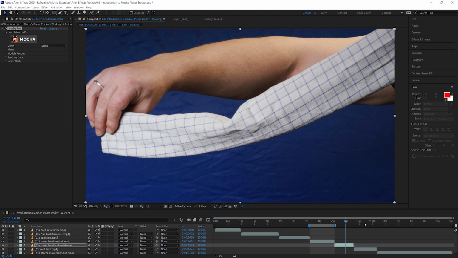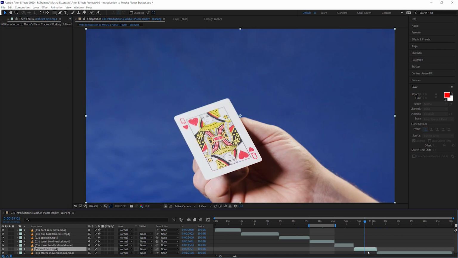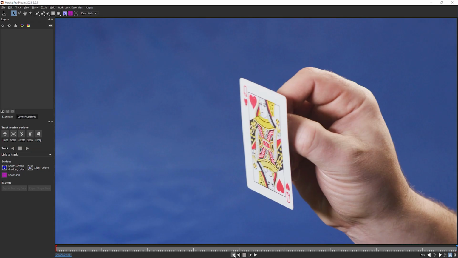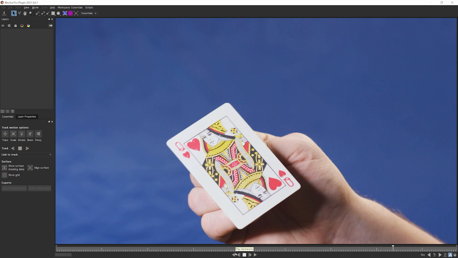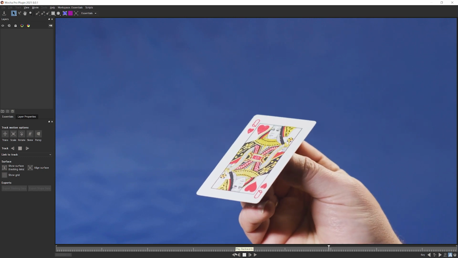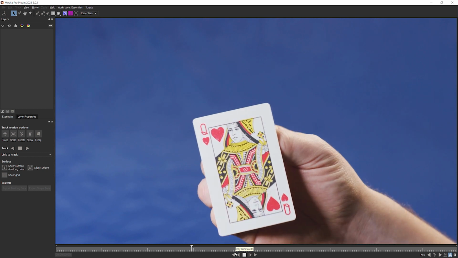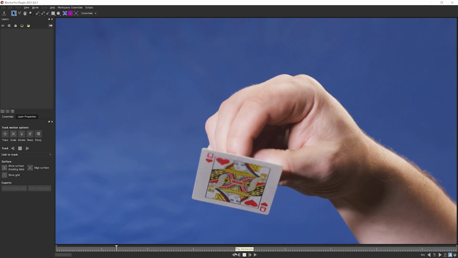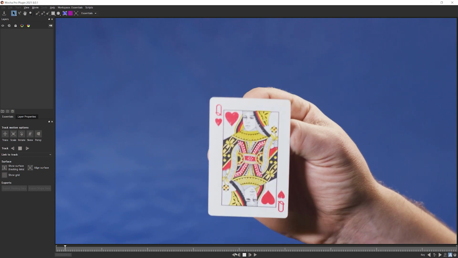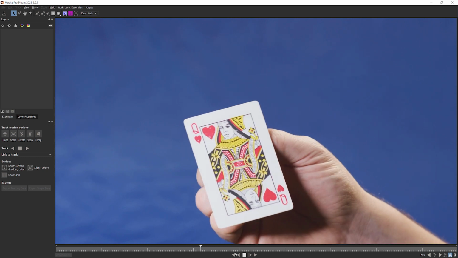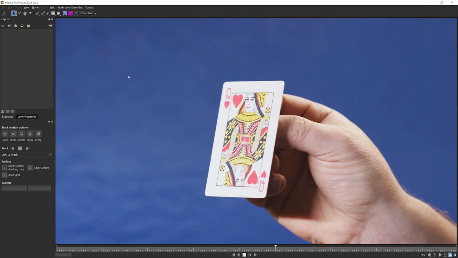Let's come in and go to our last shot here. Let's apply Mocha to this one and see what we've got. And let's play this back and take a look. Okay, so now we can see we've got our playing card again, and it's rotating again, but it's not just rotating in Z, so it's not just doing a little spin.